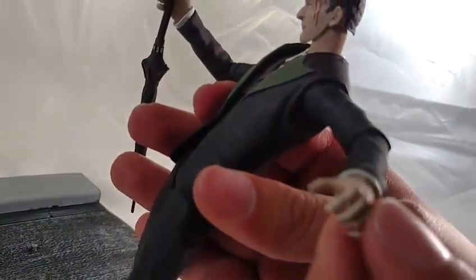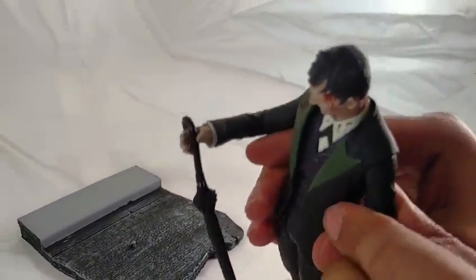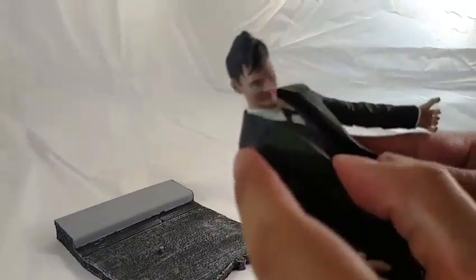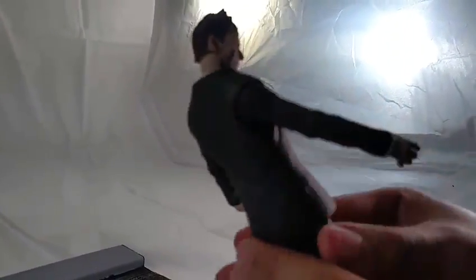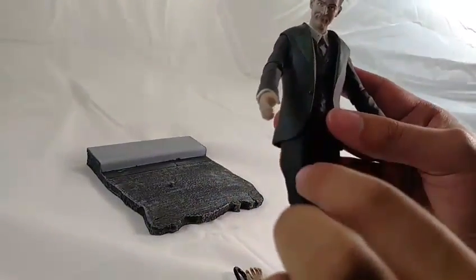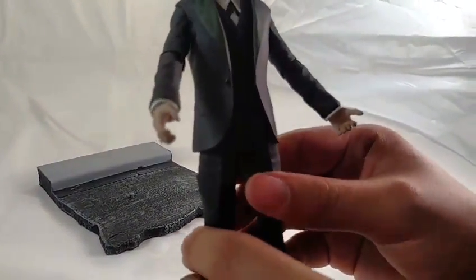The hand moves both ways and is removable so you could fit him with the other additional accessory hands - same exact features on there. He does have movement within the torso as well - a little bit of movement to make him lean forward to menace your other Gotham action figures. Due to the nature of the harder plastic used for his coat it limits the torso movement, but you also have movement within his legs and hips, and he has thigh cuts too.